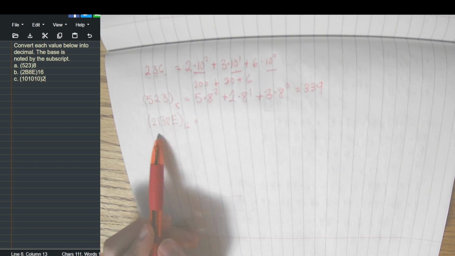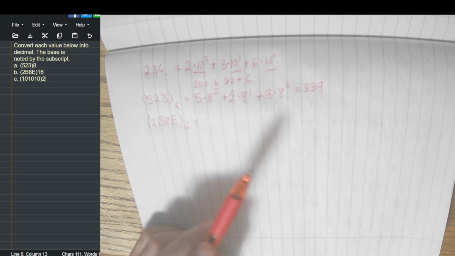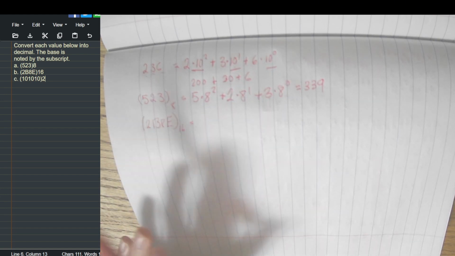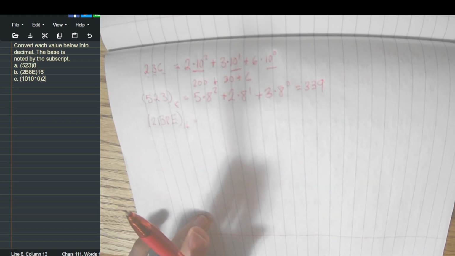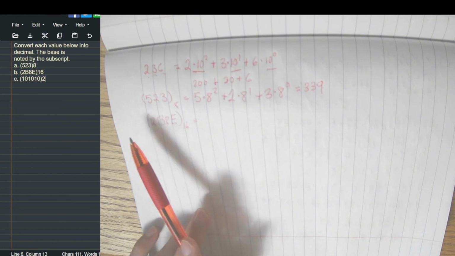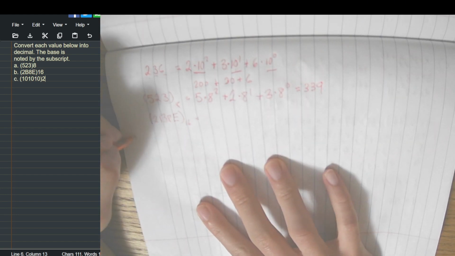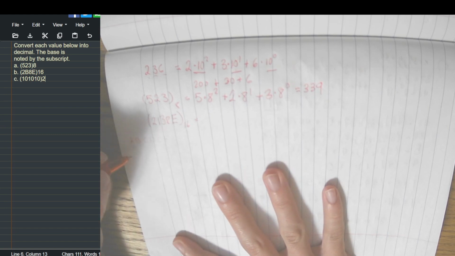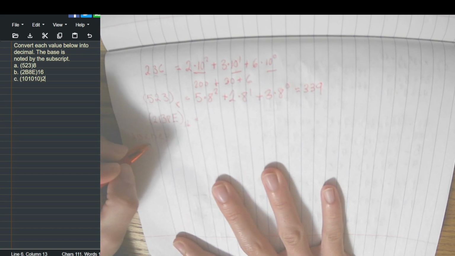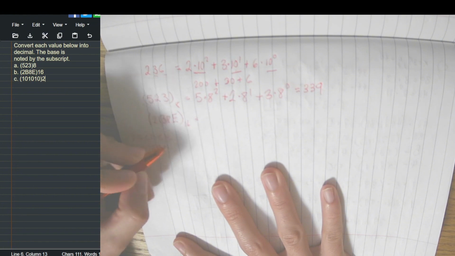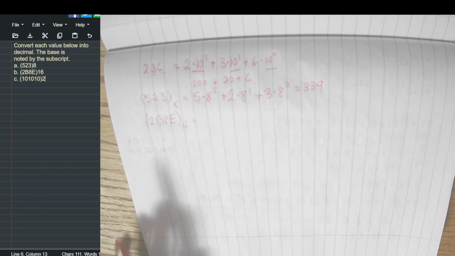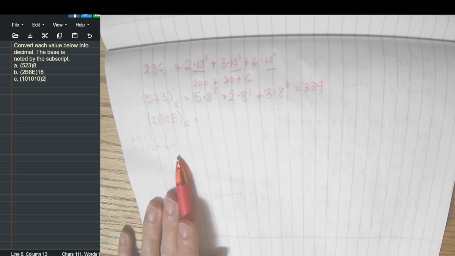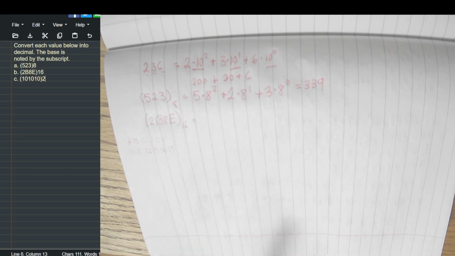So we use base 10 because there's 10 digits, right? 0 through 9. 0, 1, 2, 3, 4, 5, 6, 7, 8, 9. That is 10 digits. Base 16 needs 16 digits. Well, they have 0 through 9, but where do you go after that? You still need 6 more. So what they opt to use is A, B, C, D, E, F. Those are 6 more digits for you, where A is 10, B is 11, C is 12, D is 13, E is 14, and F is 15. So base 16 goes up to 15 because 0 is included in the count, which makes it 16.